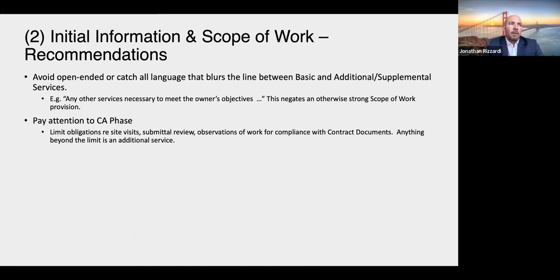So, recommendations. One that I've seen before is there'll be a good basic services section, but then at the end, it will say some open-ended clause like any other services necessary to meet the owner's objectives. Well, now you've just negated the strong basic services section, because you've left it open to interpretation as to what is and what is not a basic service.